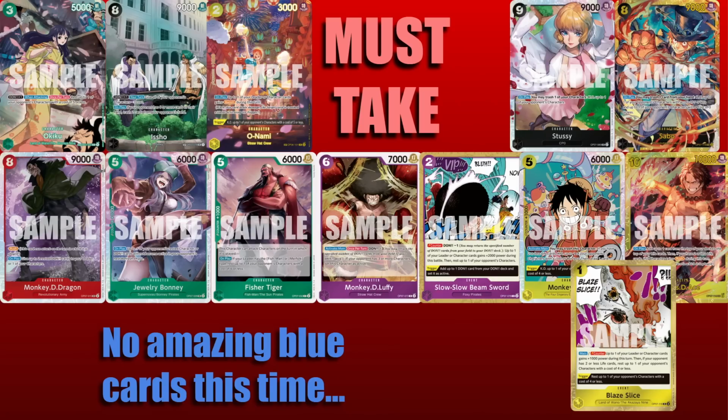But last but not least here, we have a Blaze Slice, looking a little out of place here, but it is still a very strong card. It's going to be a 1 cost event during main and counter. Up to 1 of your leader or character cards gets 1,000 power during this turn. So if you counter with this card, you are 6k for the rest of the turn.